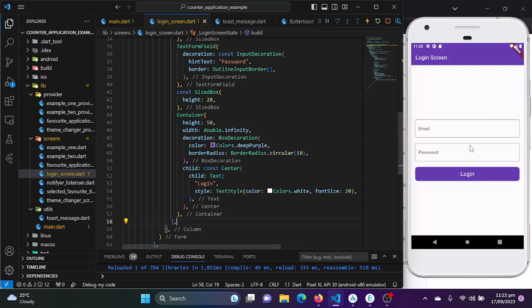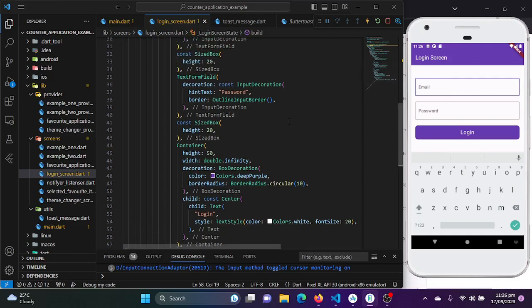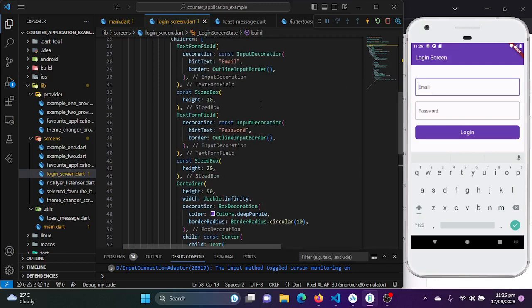So now we have used the text form field. Now for the text form field to store the text and to use whatever the user enters in this text form field, we require the text to be saved in a variable. So for this reason we will use a controller for both.